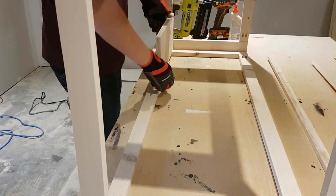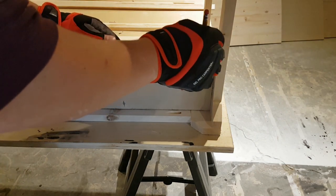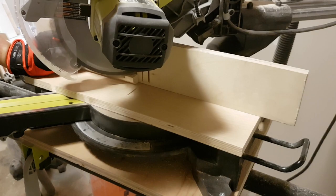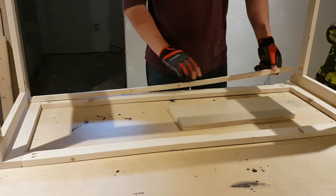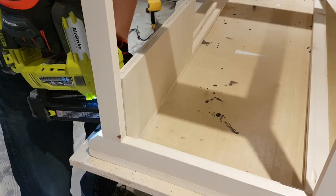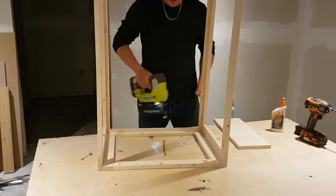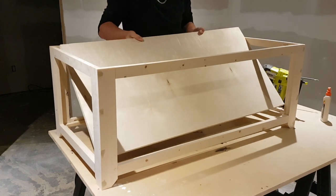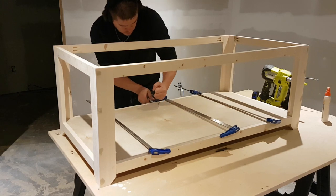When it comes to adding your bottom shelf, you can do it two ways. You can cut your plywood to the exact size and drill a whole bunch of pocket holes all around the underside and screw it into place — but I don't really like that method, it's just way too many visible pocket holes. The cleaner method is to take a piece of cove molding, mark it, cut it to length, run a bead of glue, and nail it into place with 1¼ inch brads. I'm using a 3¼ inch spacer on top to reference the height of the shelf. Go around the entire table gluing and nailing in your trim — it covers the bottom pocket hole on the stretchers, and once you drop the shelf in it covers the top pocket hole. So from the underside there will be no visible pocket holes. This is a good method to hide those.